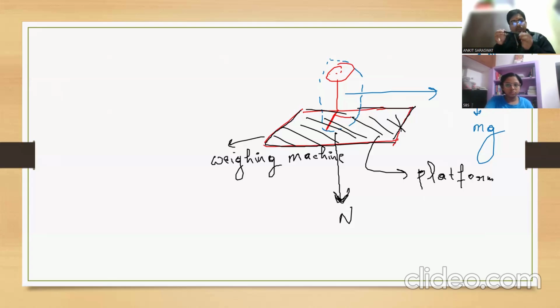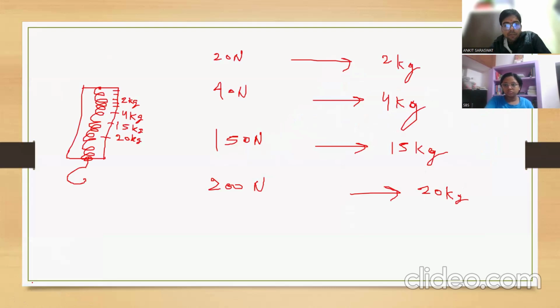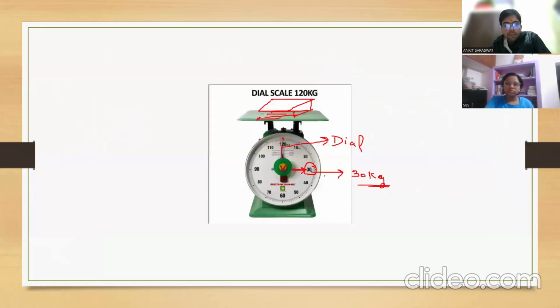When it is going to press, for example, then what is going to happen? Look at this diagram. When it is going to press with a normal reaction force, then this dial is going to move like this. That dial is going to rotate. Inside there is some arrangement. Okay, clear? Understood? Any doubt?